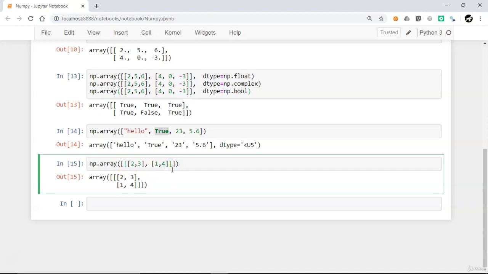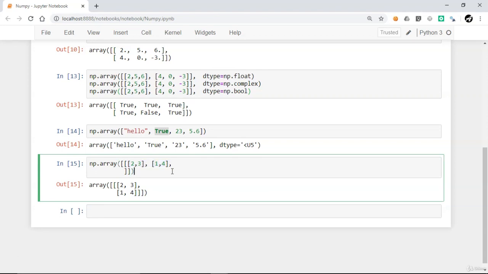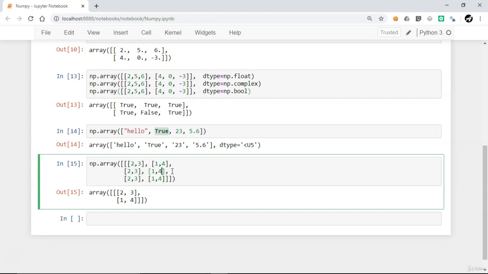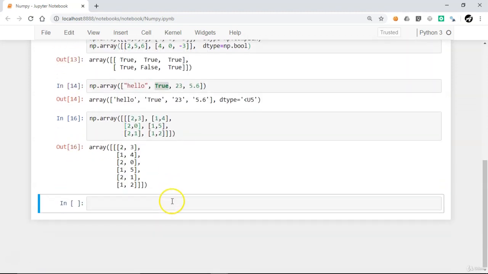Let me put some more data so you will get an idea. I'm just going to copy the same element. Afterwards we will change it. Let's say 4 to 5, I will make it 2 here. This is just for understanding purposes.